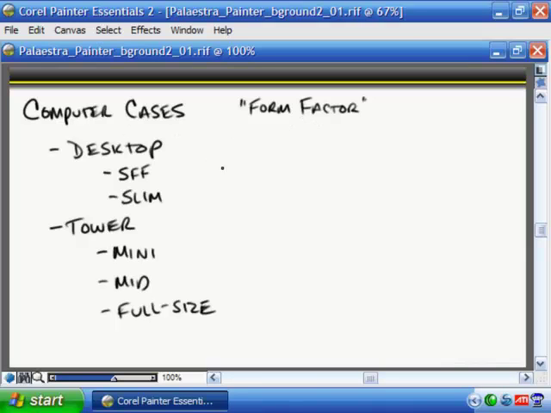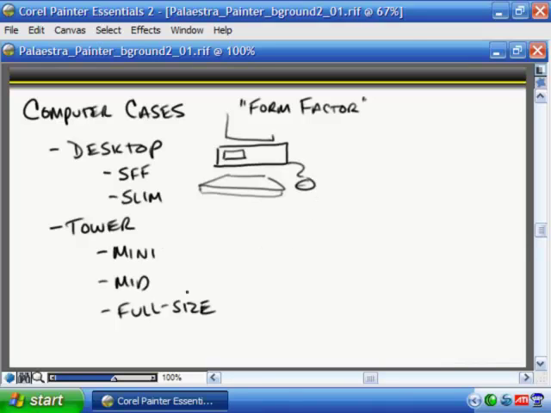So with a desktop, and I'll show you some pictures in just a moment, we have the types of PCs where they just sit on a desk, and then you have maybe a floppy and a CD-ROM and your hard drive sitting somewhere internal to the case, and your monitor a lot of times will sit on top of the PC. Okay, and you'll have your keyboard and all that good stuff. Okay, your little mouse out to the side.